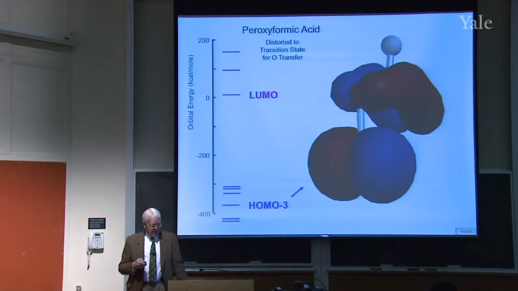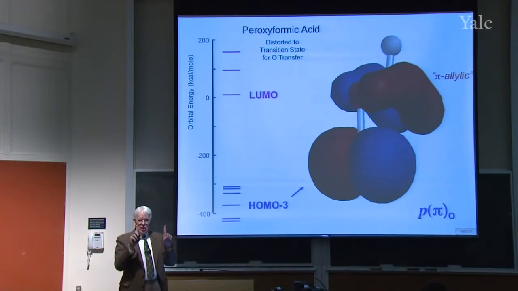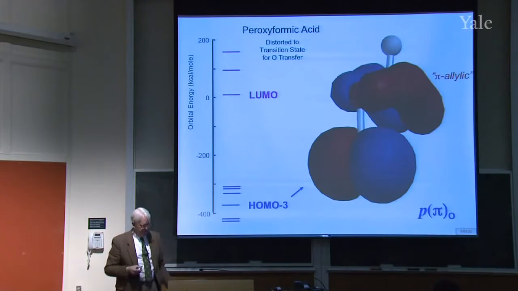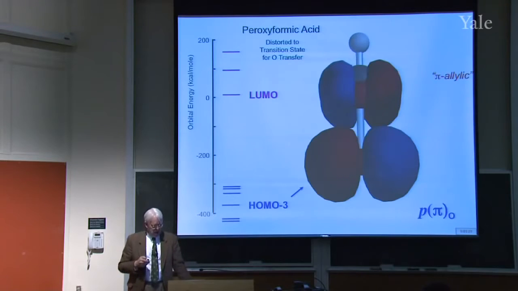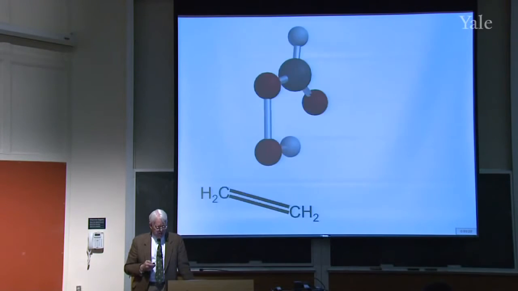Okay, so that's the HOMO we're going to be interested in. So that's mostly, as we said, the pi on that oxygen, the p orbital, and also pi allylic. Remember, allylic is 3 p orbitals in a row, all pointing in the same direction, so they overlap side to side. Okay. And there we've turned it a little further just so you can see that it's those p orbitals.